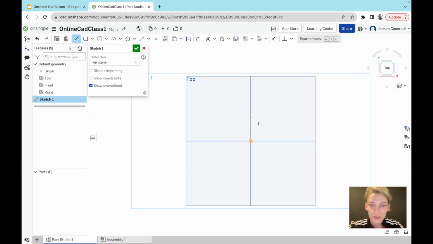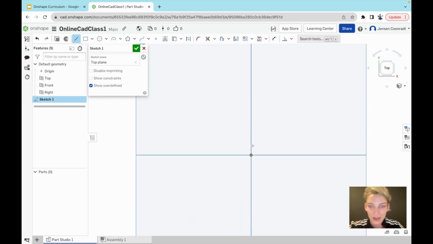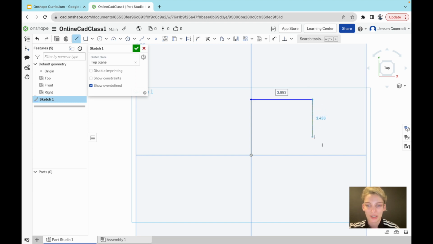You might notice as you're drawing that sometimes your lines turn yellow and there's this nice little box. That's because Onshape wants to help you by auto-constraining things. Like if I click here and go up here and it's still yellow, this is automatically making it coincident to this center point of our sketch, which is always called the origin. And it's automatically making my line vertical. While you're actually sketching your robot parts, you're definitely going to want to use these auto-constraints because it substantially speeds up your process. But for now, while I'm creating the part, I'm going to try to avoid using them so you don't get lost by me having an auto constraint that you somehow don't have.